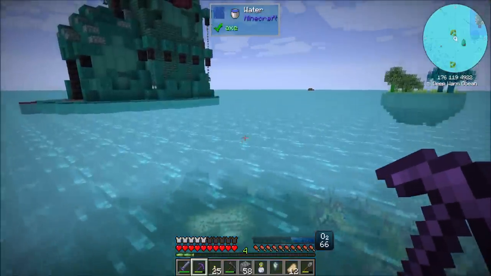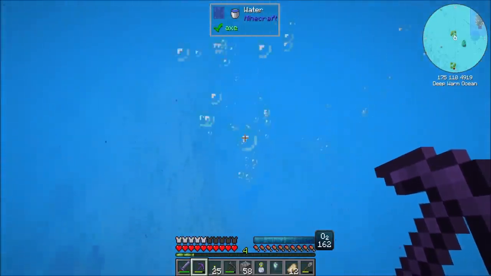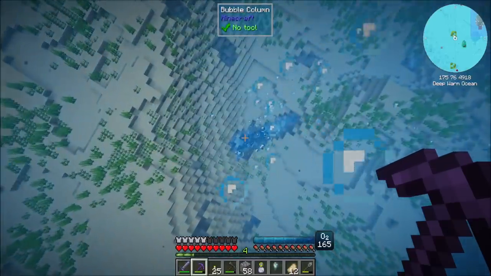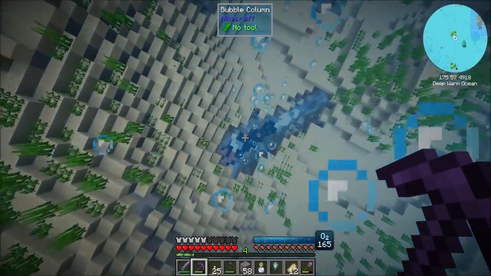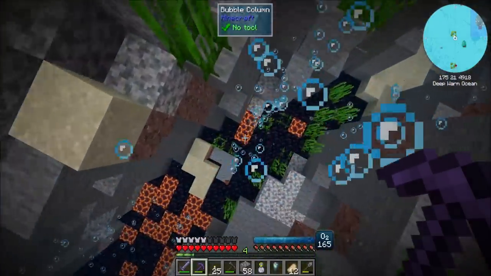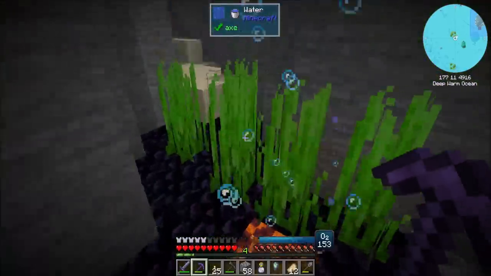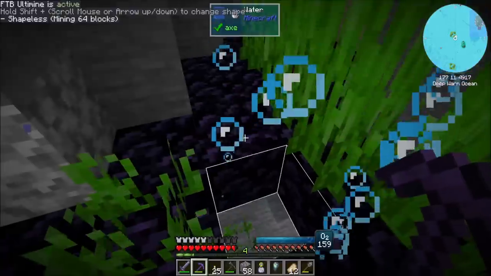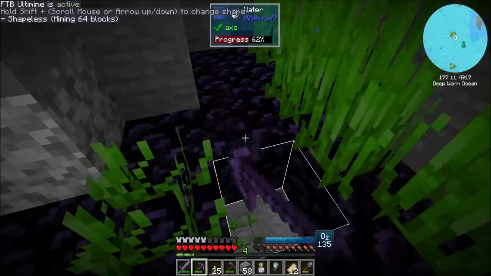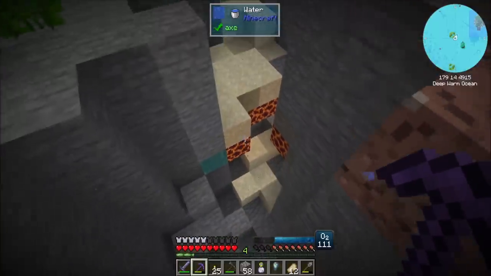Now what should happen is I should surface, I should refill my O2, and then I should be able to go back down. And I would wager that this stuff is going to be very useful. Right? Wouldn't the bubble column thing be super useful to have? Oh, and bubble columns also fill up your oxygen. Well, would you look at that? Is that accurate? 162 becomes 165. Nice. And hey, we wanted more obsidian, right? Sweet.